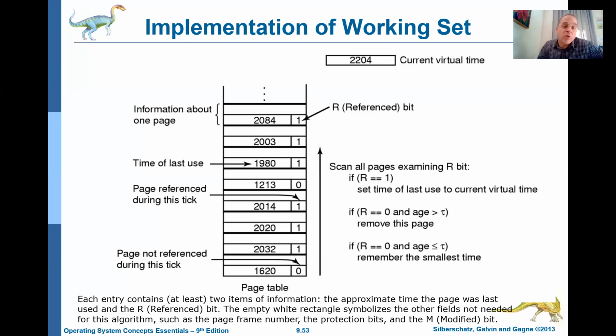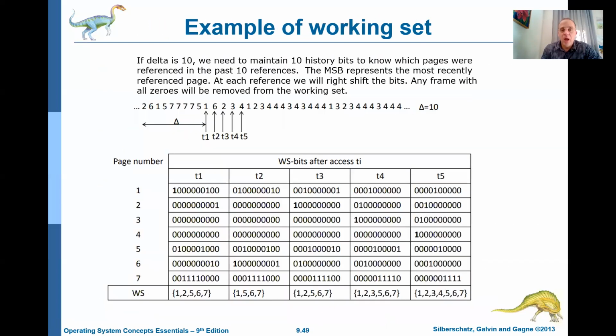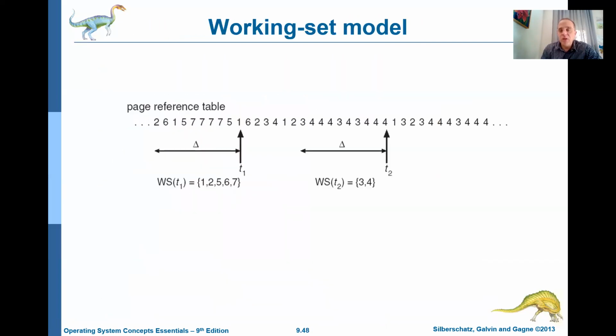I wouldn't have a window. I would keep putting people in, and then whenever I got stuck, I'd get rid of the oldest one. And then I lost the whole concept of a window. I would never shrink it. But I want to be able to shrink it when I see, like in this example, that the window is only 2 frames, 3 and 4. I would like to shrink it and free up that memory for other processes.